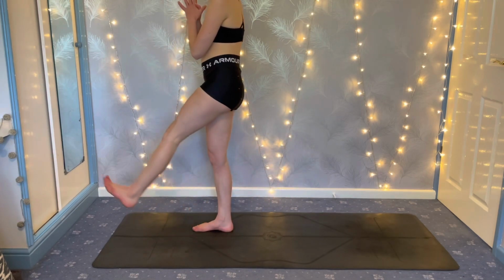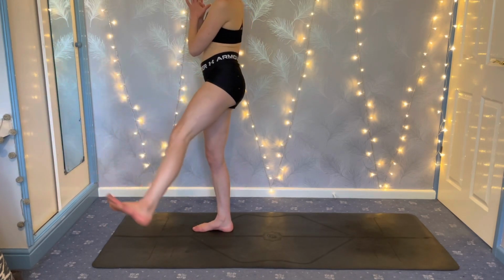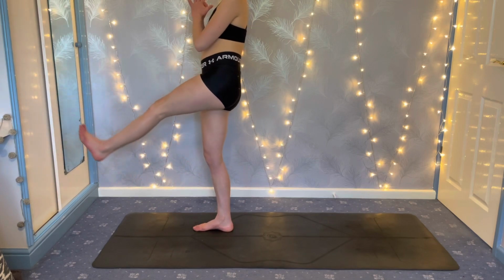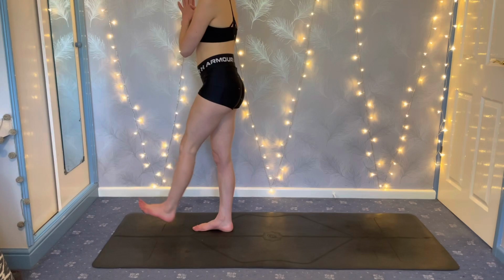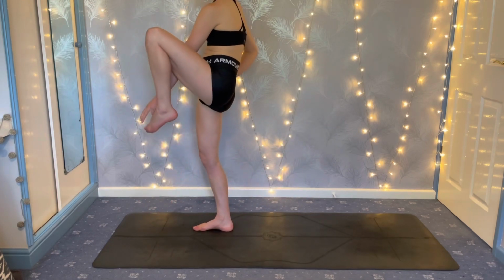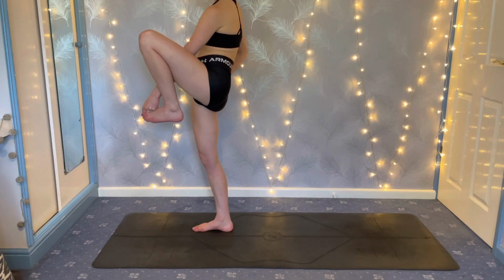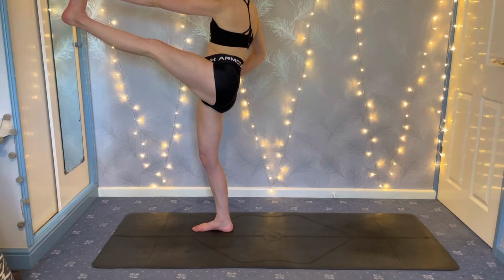Now straighten the leg out in front of you. Take some big circles with the whole leg. Switch direction. Now squeeze the left knee back into the chest. Right hand onto right hip. Left piece, finger and thumb reaches down for the left big toe. Kick the foot into the hand. Extend it to any amount straight out in front of you.